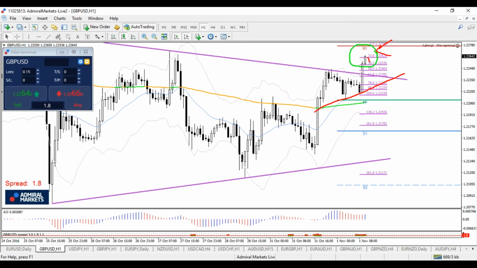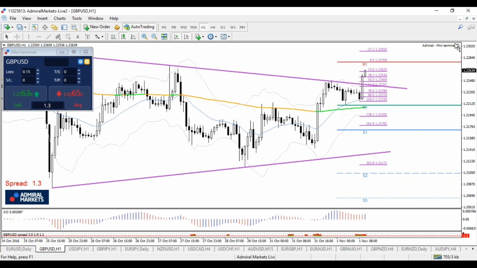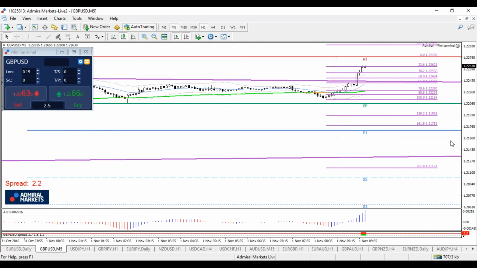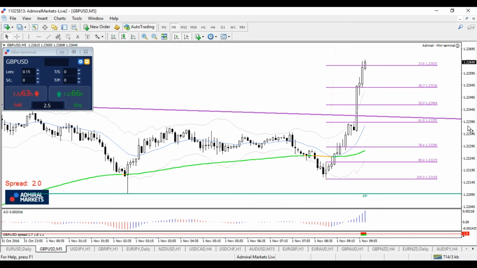Right, something like this could happen too. So I'm flexible for both sides. It looks like a breakout. If it's a false breakout, I wouldn't mind trading it back into the triangle. If it stays above it, I definitely don't mind trading it away from the triangle either in this case. So now you have an idea what I'm looking for at least. But at the moment, not here at least.